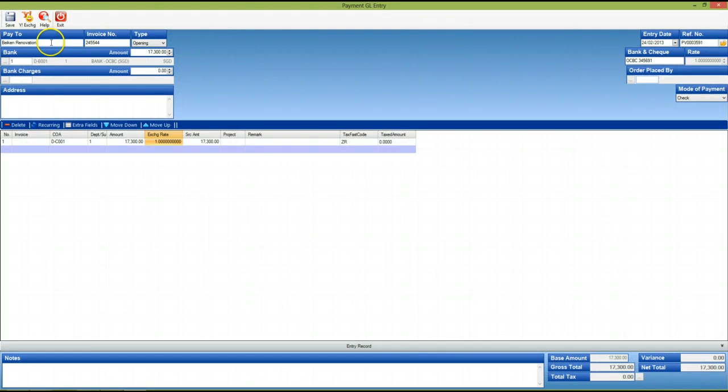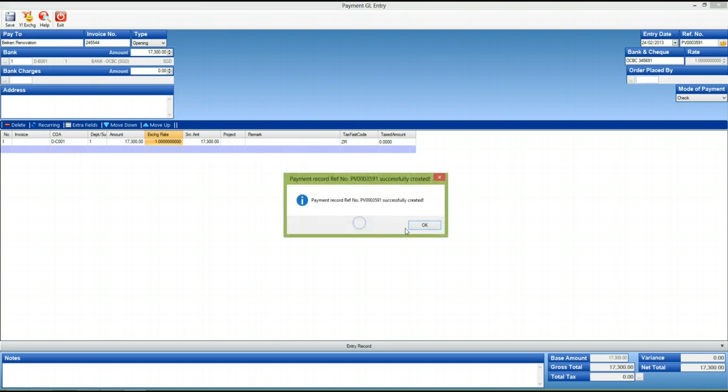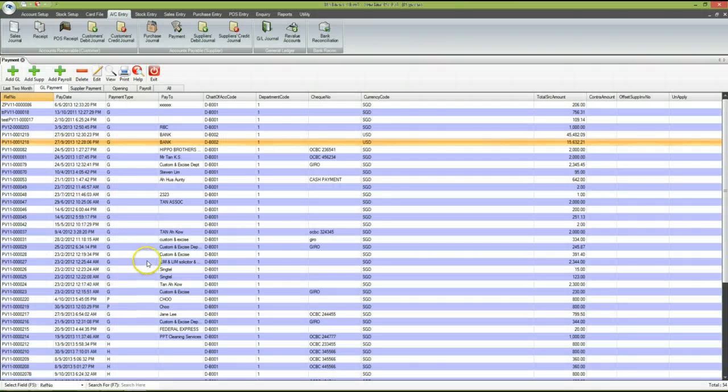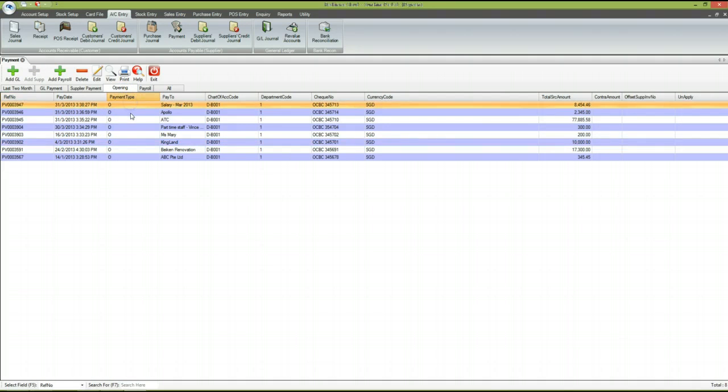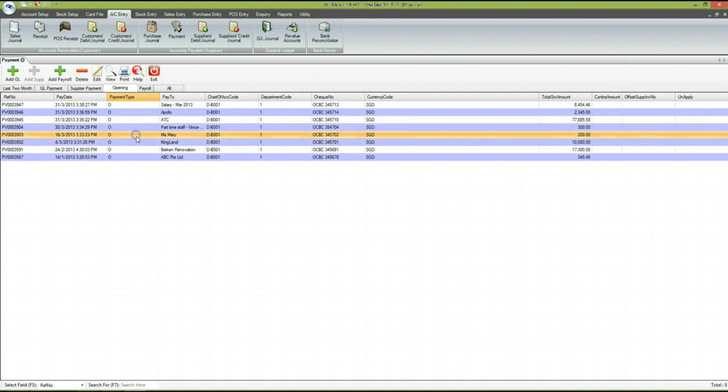Repeat the earlier steps by entering the supplier's name, the invoice number, the tab choose Opening, select the bank passcode and the check amount, the payment voucher date, the reference number, payment voucher number, and the check number. At the chart account, select Contra and the check amount. Click Save. Click Print Later. OK. Once you have entered all the unpresented checks, click on the Opening tab. You should see all the unpresented checks in this tab here.